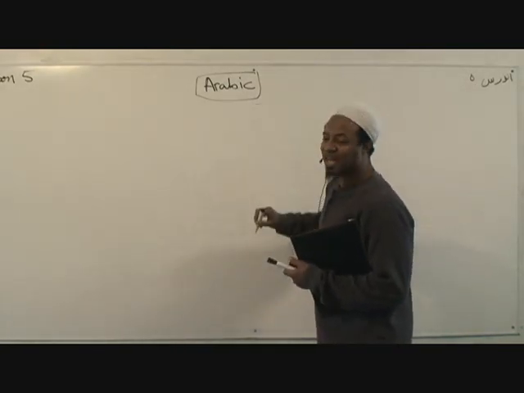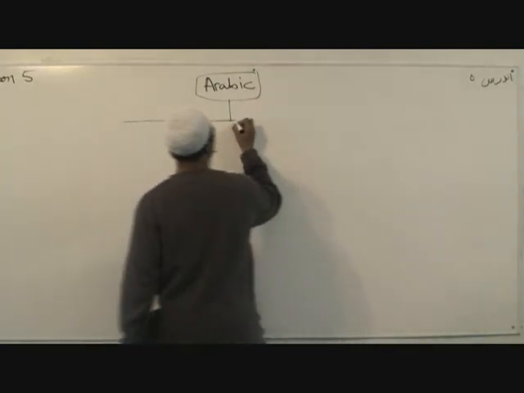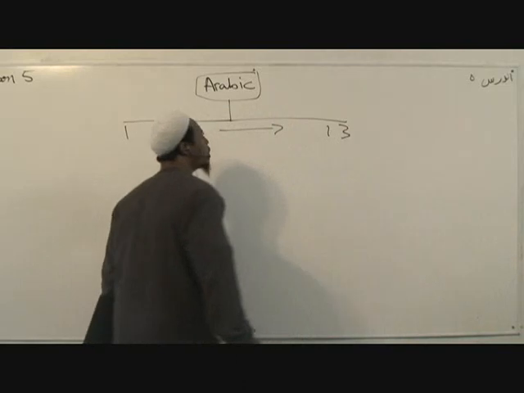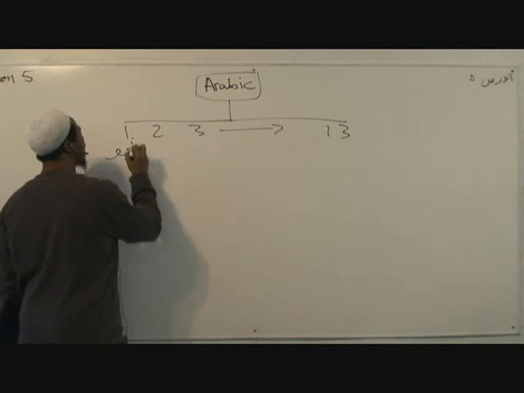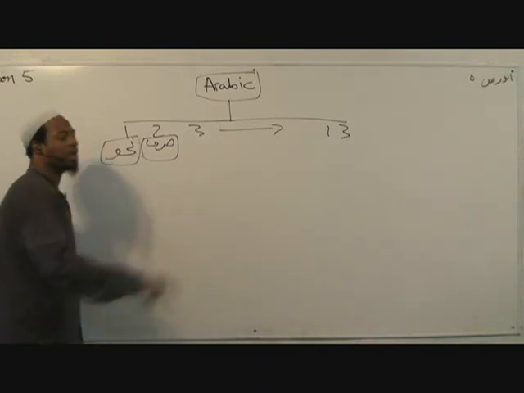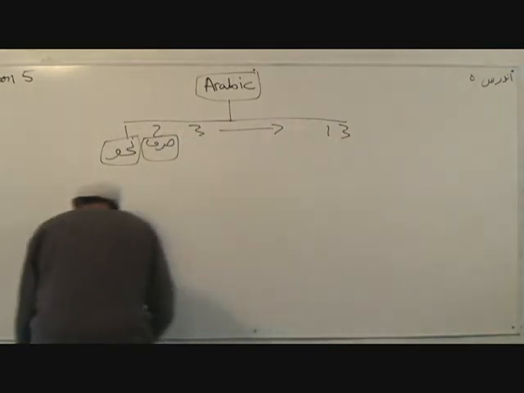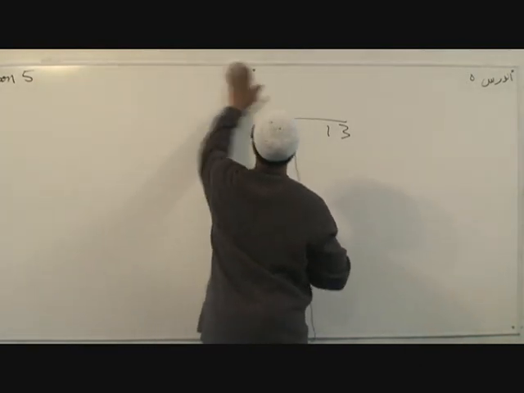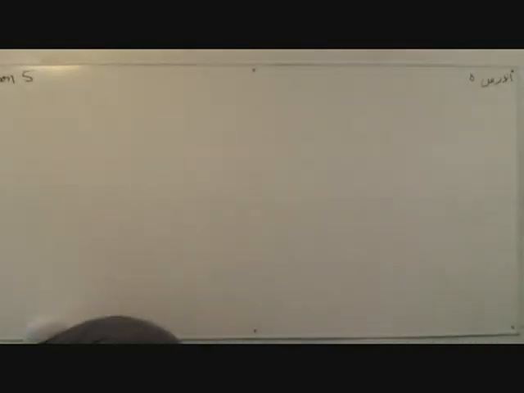So here, Arabic is the science. It has how many sciences under it? 13 sciences. So we can go 1, 2, 3, all the way to 13. What are the most important two? Nahwu. And what's the other one? Sarf. So these are the most important two, according to me. Now we're going to stop, and I'm going to put this sign over here. This is important for you to understand where we're going with this, because it's all in the mind. If you can understand where you're going with this language, you can follow it a lot easier.